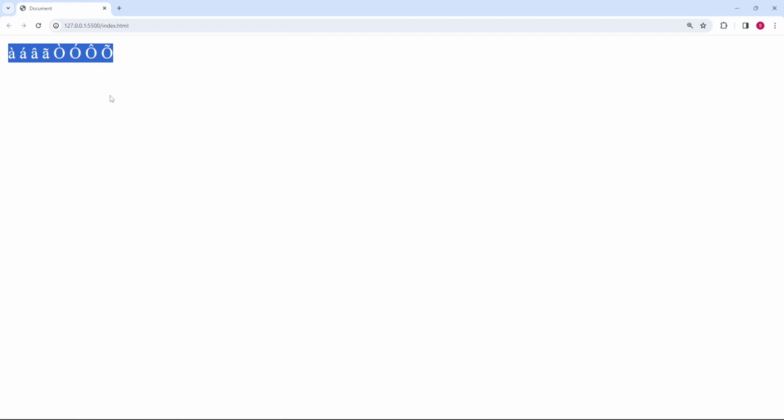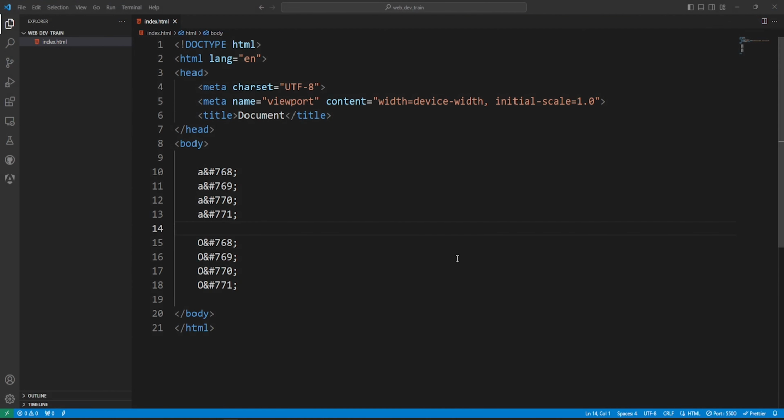Well, let's go to the code editor. Here you see this is the character, whatever character you want the diacritical mark to be added to, and then that has to be followed by an ampersand, a hash symbol, and a semicolon symbol.